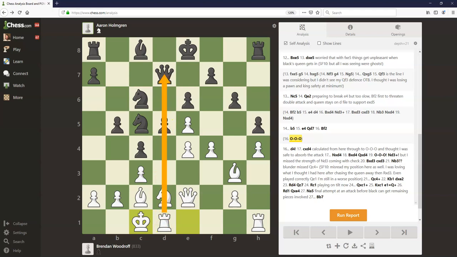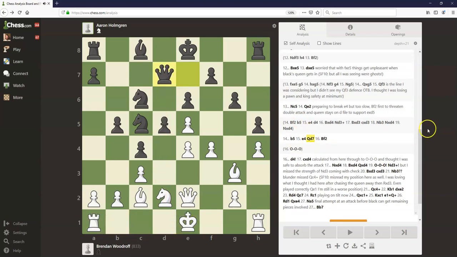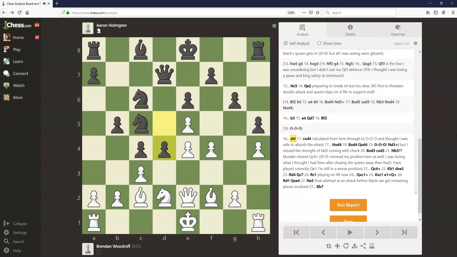To me, that seems like the most natural move, but instead you played bishop f2, which also makes some sense, trying to get this bishop back into action and attacking this knight. Your opponent played d4, which is their best move. And here, again, you don't have to take on d4.